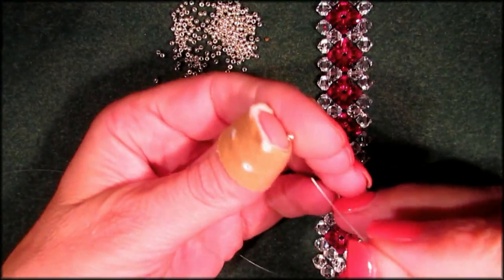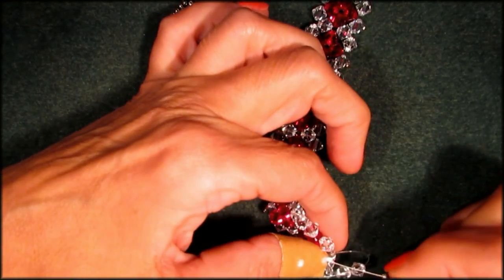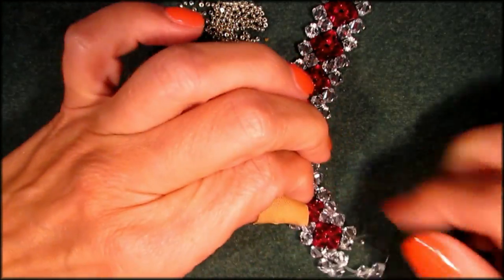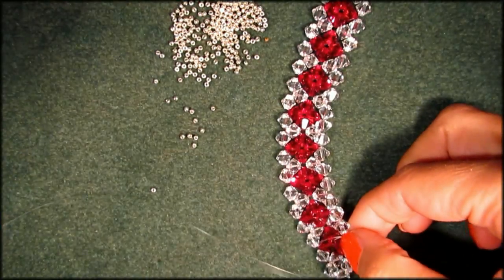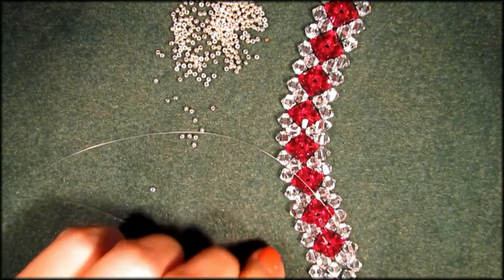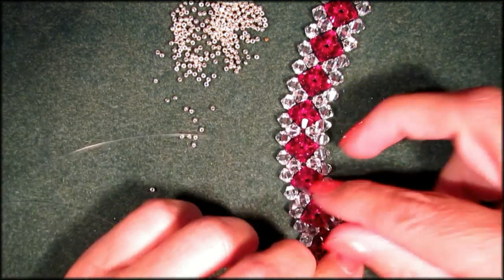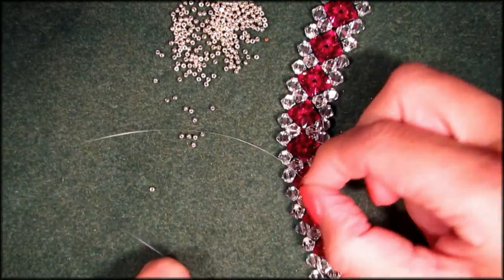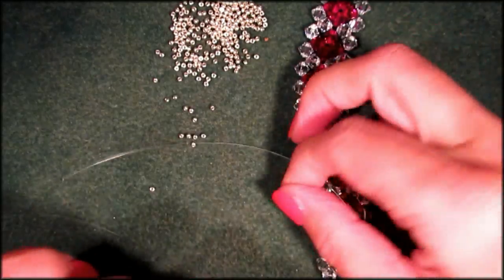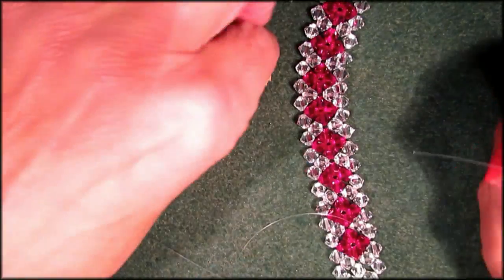And now I'm going to add my seed beads in between all the bicones on this row. So that's all there is to it. Just skip the first one. Let me see. Don't put any seed bead in between here, okay? Just go around into the next seed bead and start there. And that's going to be pulling a little bit because this is still loose, but we'll take care of that later. We're first going to do that side. And then all the way to the end.